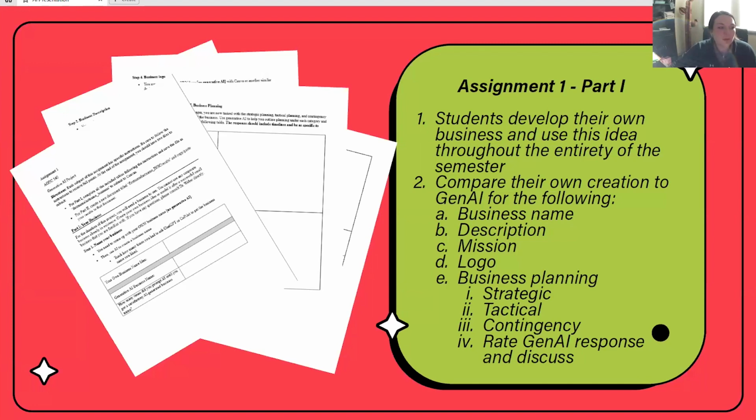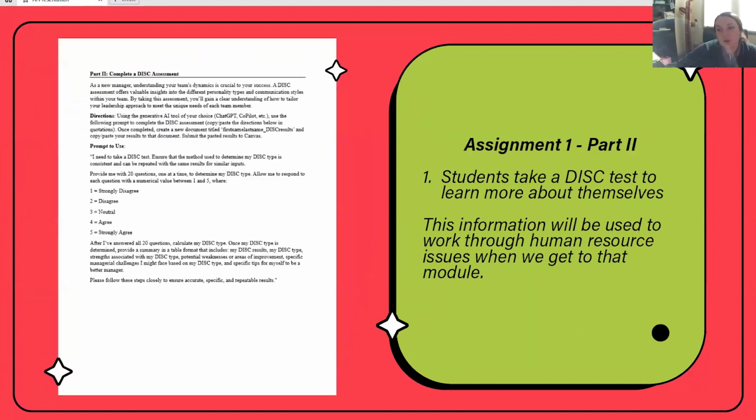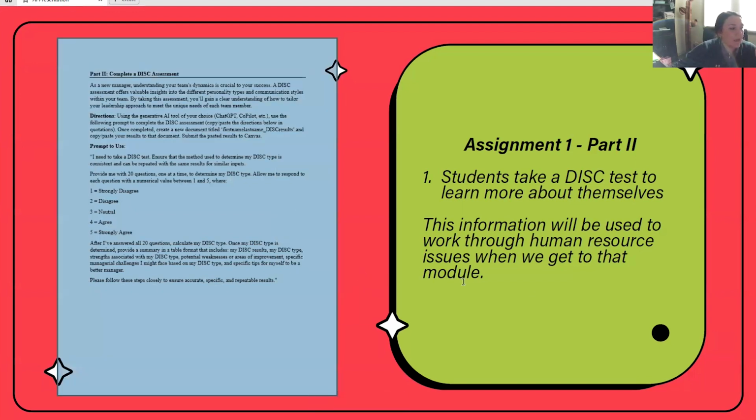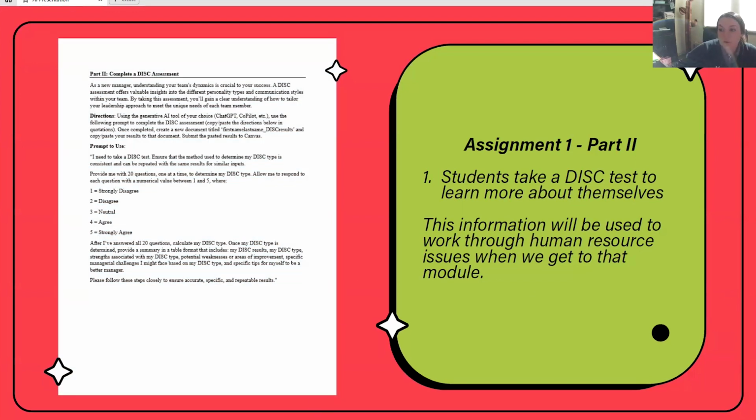So first assignment was pretty basic, but I was also able to use it with the first few introduction slide decks in that course to do some things in an alternative format. So I was able to have students complete a DISC assessment. I gave them a canned prompt. As we can see over here, all they had to do was copy and paste this within the materials. So they copy pasted that. And with that, every single student was given the same exact 20 questions.